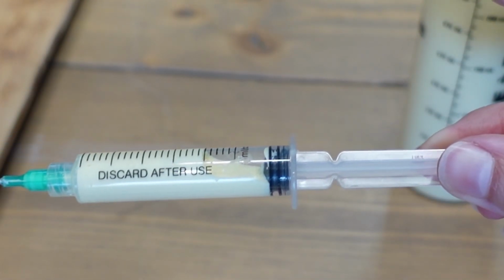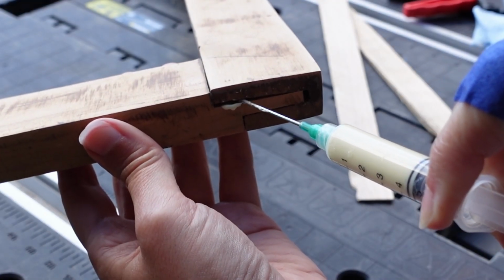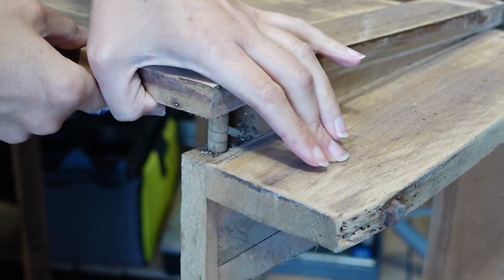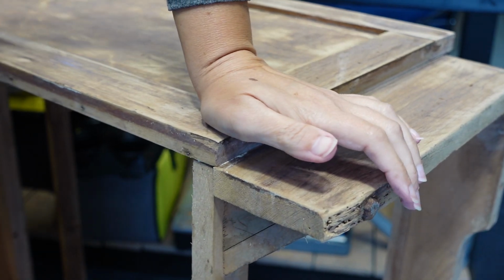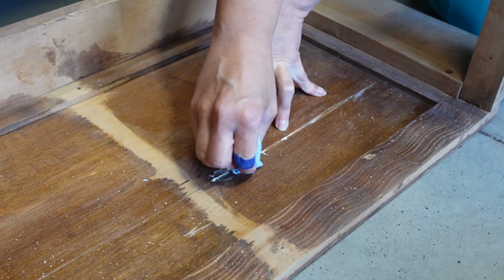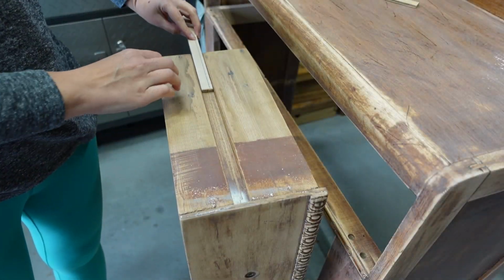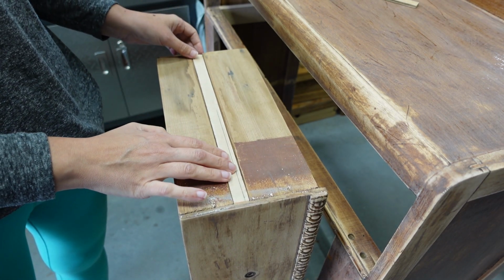Discard after use? Yeah, no. We're gonna reuse this until it falls apart. Ralph just cut replacement sliders for right here, and look how perfect that is. It's gonna work so much better. Now, just to install them.